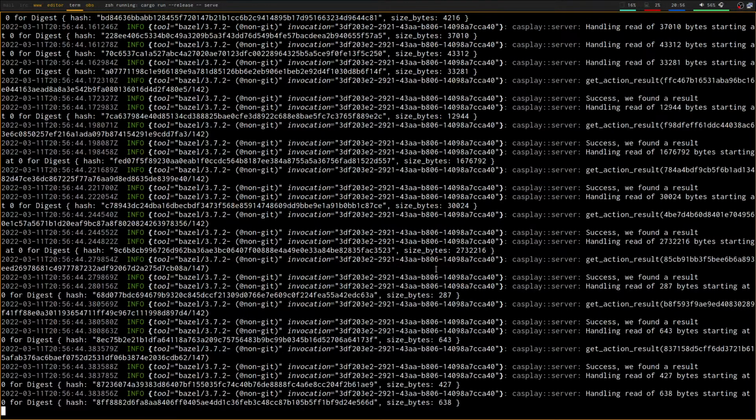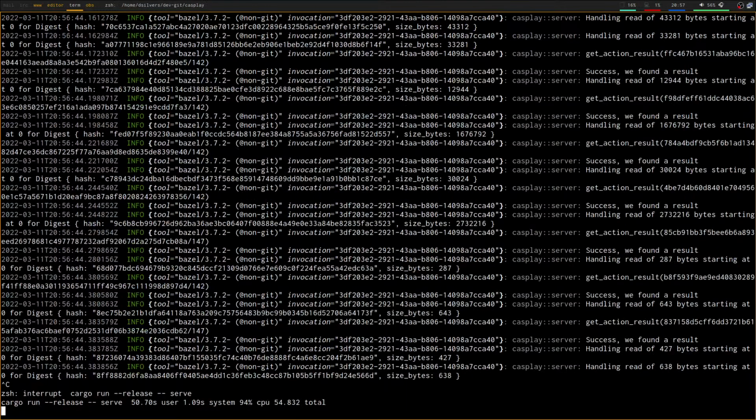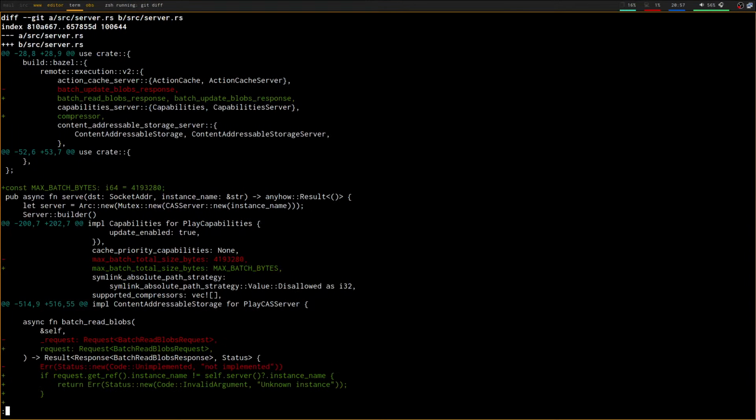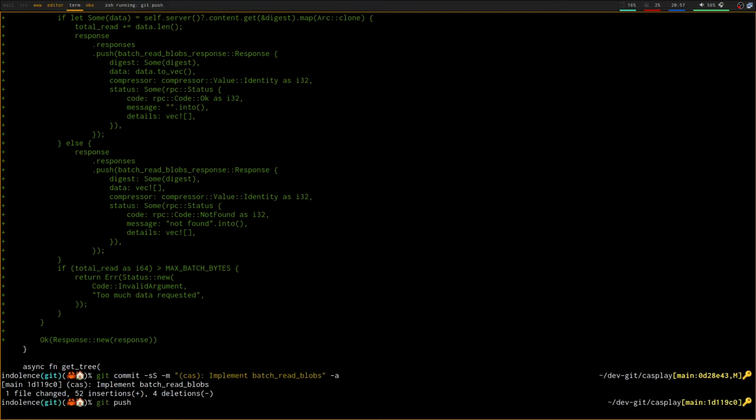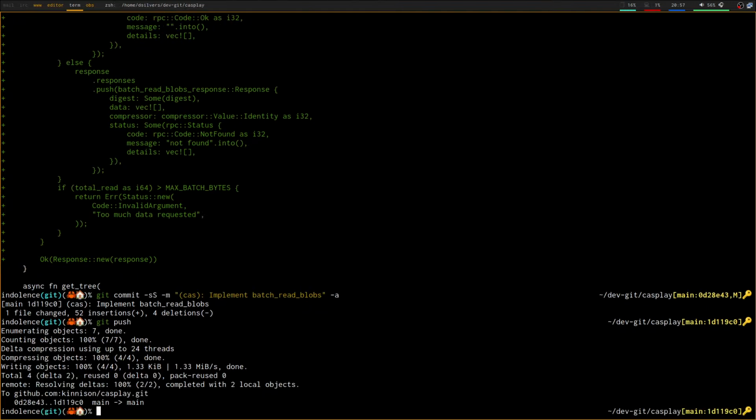And we're approaching 2 hours, so I think that's probably a good amount of time for the stream. So let me push that change up as well. So that is commit implement batch read blobs, push. There we go.